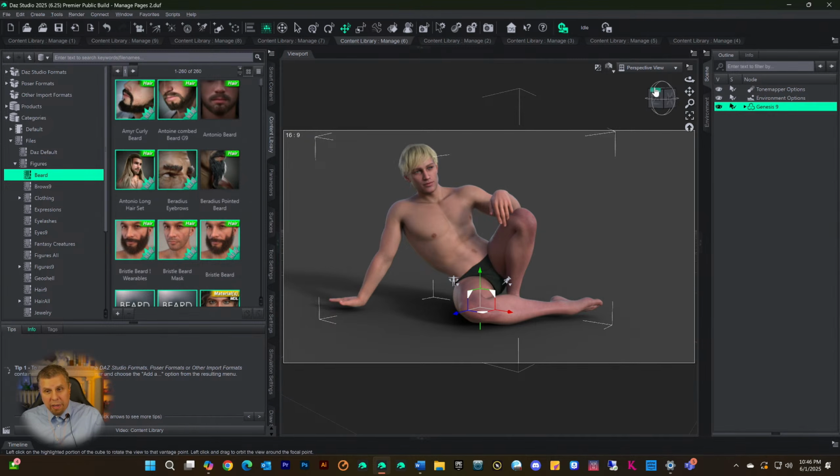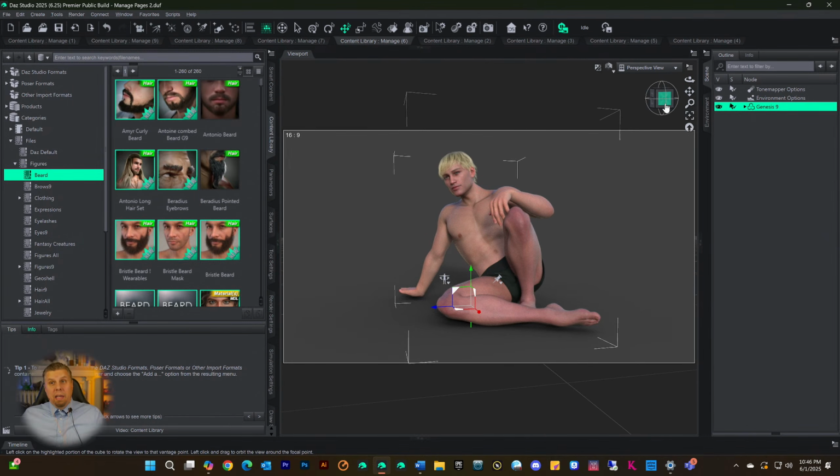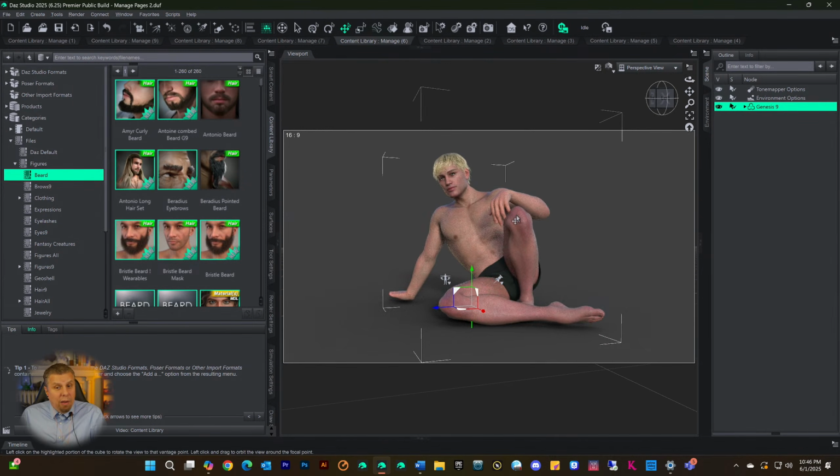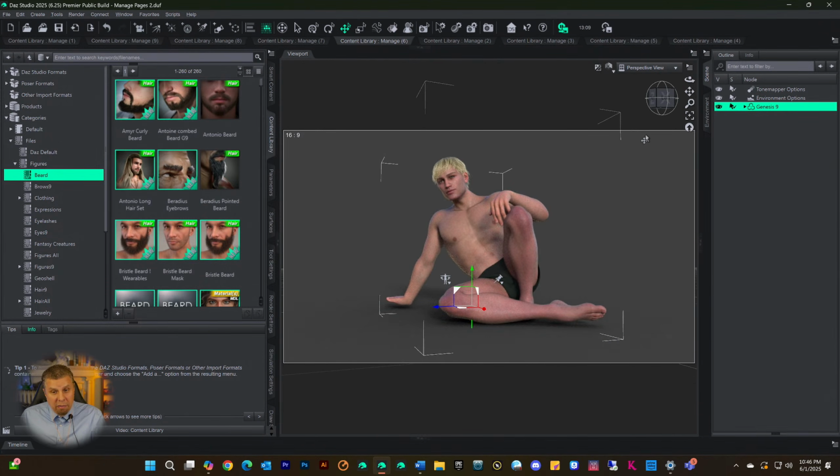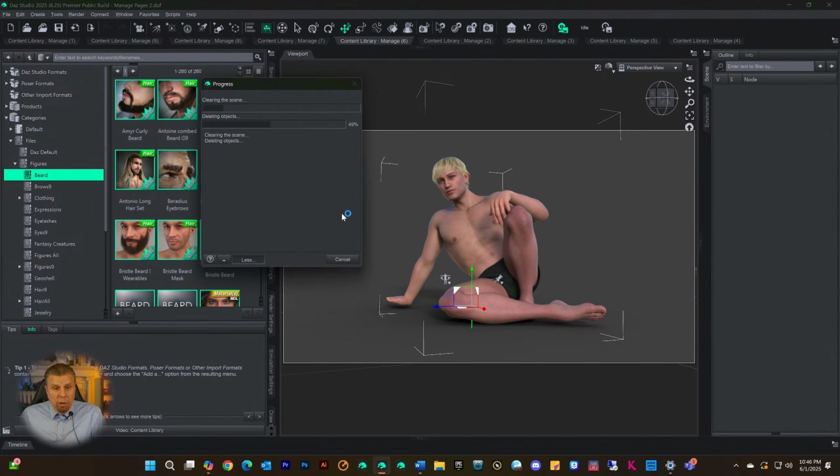At this point, it just took me a few moments to grab a pose, put some skin on the figure, get hair, get him in a pose, get some pants on him, so I can now start putting an environment around him, or an HDRI or something like that.